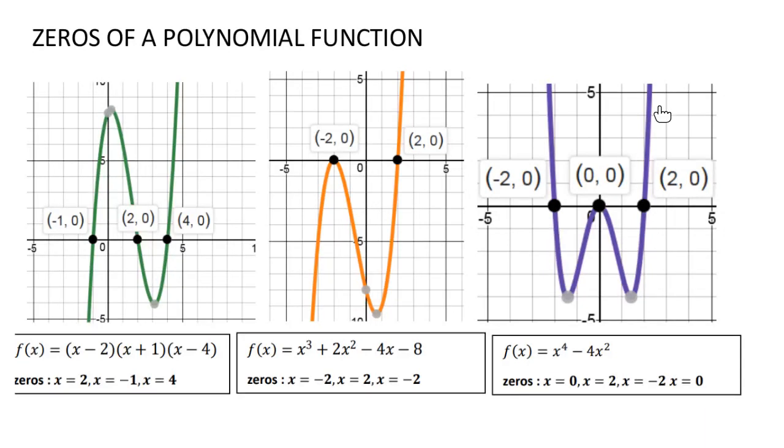Okay, so we've been talking about zeros for quite a bit, and just as a quick review, the zeros are the x-intercepts that we can see here. You have some here, and then you have some here. We also know that some are going to cross the x-axis and some are going to touch. We'll review that in a little bit when we start to graph some of the equations. But when you look at all the zeros, they all have something in common: the y is always going to be equal to 0.